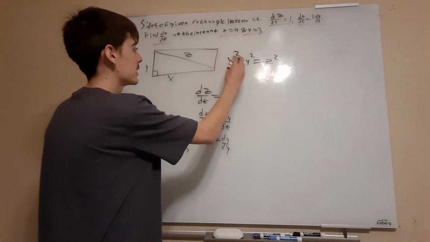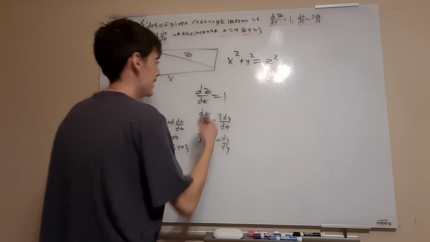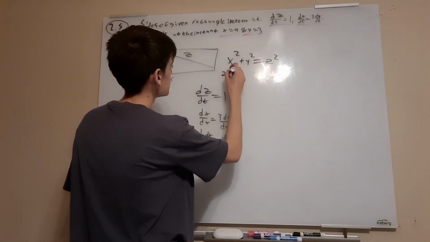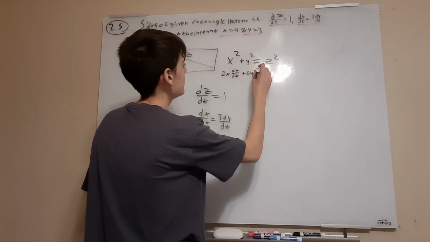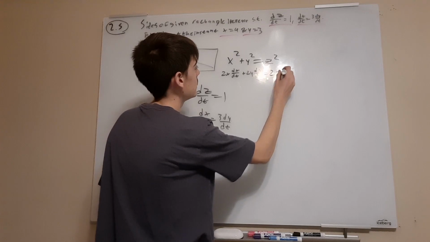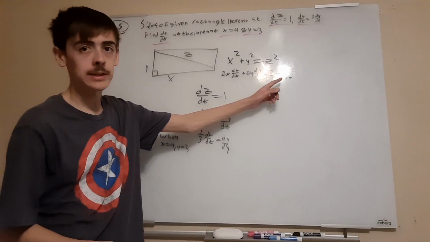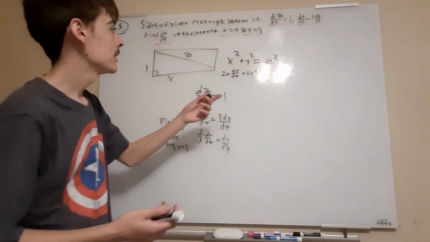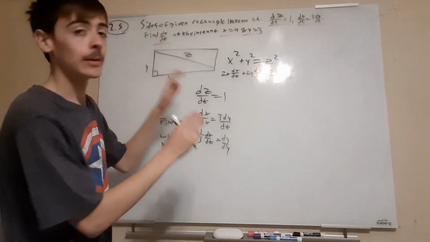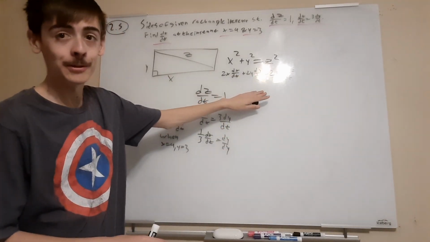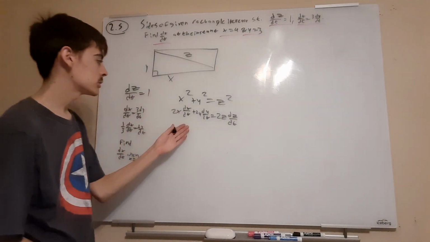So let's move back to our actual equation and take the derivative of the Pythagorean theorem, implicitly of course. It's going to be 2x times dx/dt plus 2y times dy/dt equals 2z dz/dt. Remember, whenever you have z's in these problems, write that slash through the z so that we can actually read it. And speaking of reading, I see that this is in the light, so I'm just going to rewrite the board real quick so it's not in the middle of the light. Okay, this should be better for you guys to see. We've got all our information on the left side and our actual derivative work here.